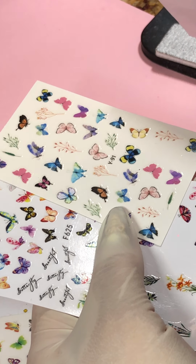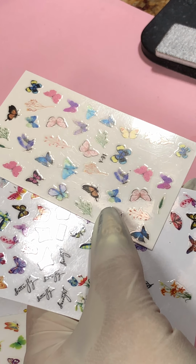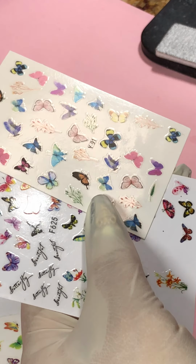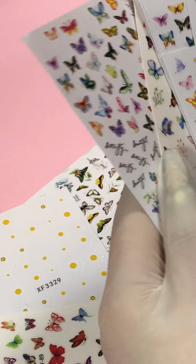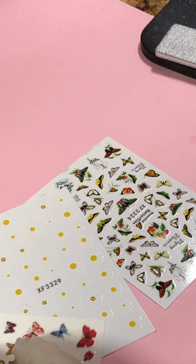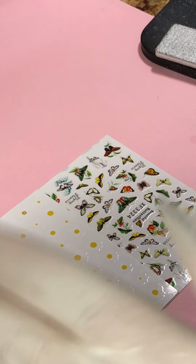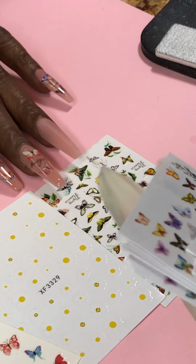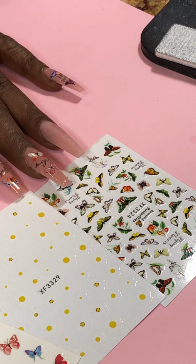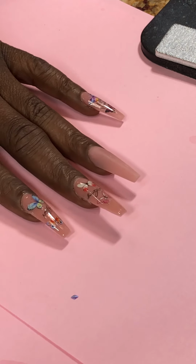Yeah, that reminds me of when I encapsulate. This one, it's so cute. She's so beautiful. Super fun, quick, easy. This is number one. Talking about this, I almost forgot. Besides that, there are stickers, and Diamond Pixie is 20% off. Also, you will receive a 3-pack of butterflies from your press-ons or glue-on customs nail treasure box. Mika bought hers, and she was like, oh my god, there's a lot of cool stuff in there.